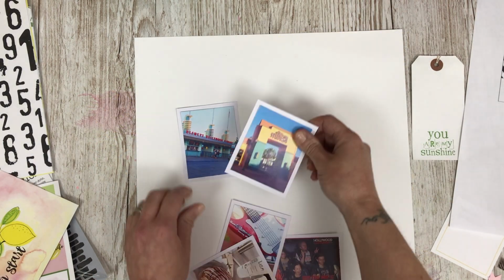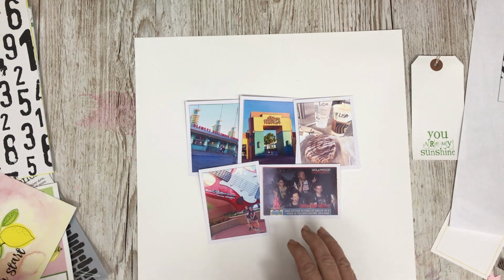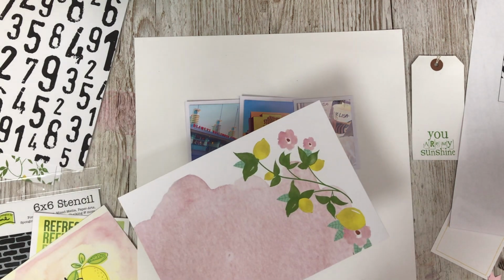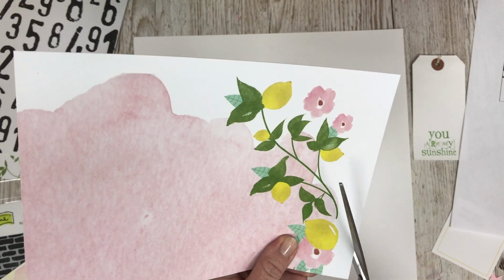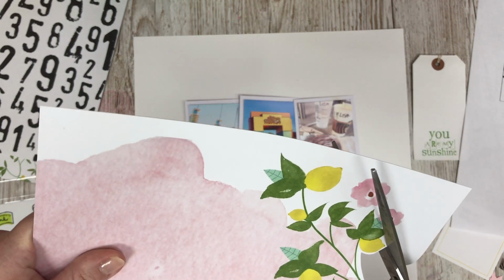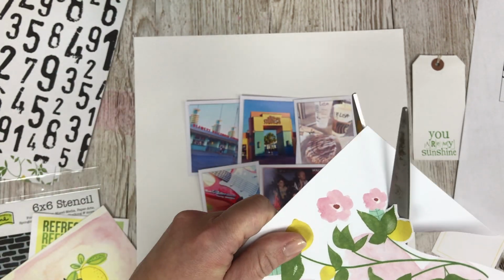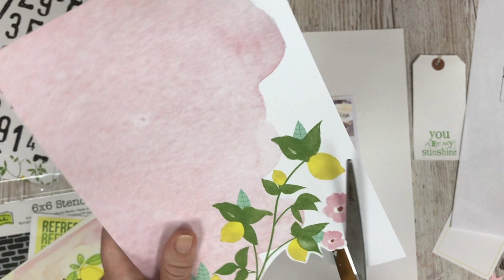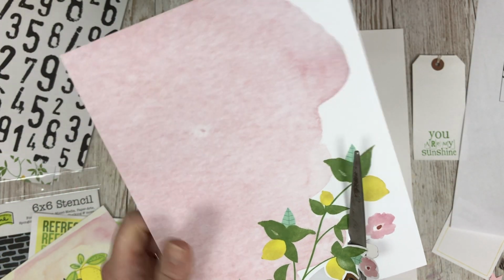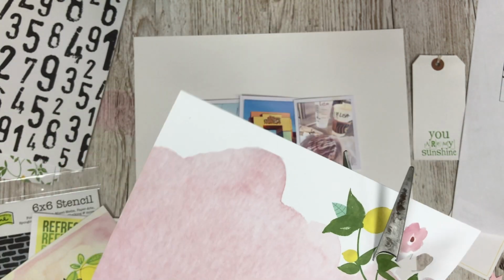So I wanted this video to be about sharing a few little tips with you. One of my most favourite tips I've recently received is actually from Laura. And that is to do your fussy cutting with a great big pair of scissors. I've always gone for tiny scissors, and I do love the fussy cutting, I have to admit, but I recently watched one of Laura's videos and she says to try it with larger scissors and it actually works out easier. And she's so right. You kind of glide around the artwork. It's so easy to cut around.